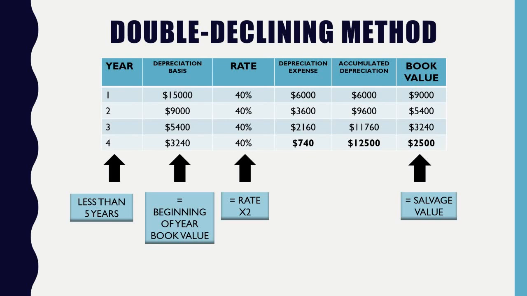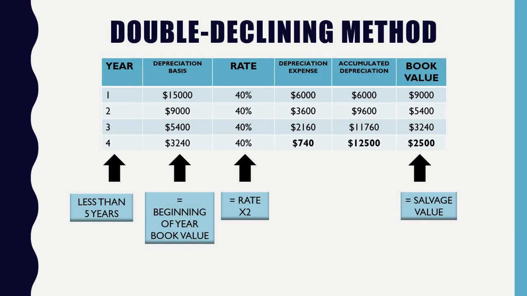Okay. So as I said before, double declining doesn't guarantee that the asset will last for its full 5 years. Because you're depreciating it twice as fast, think about it. If a machine is supposed to last you X amount of years, but you're running it to the ground twice as fast, do you expect that machine to last you? So in this case, that's exactly why for this exact scenario, we end up not depreciating it for the full 5 years, because we're depreciating it twice as fast. Okay?